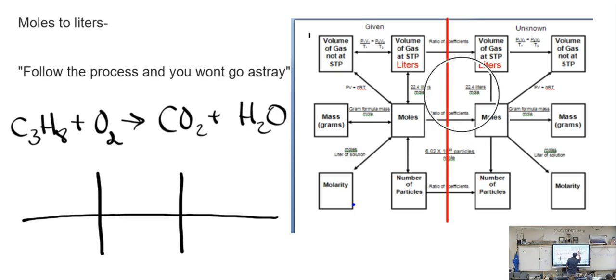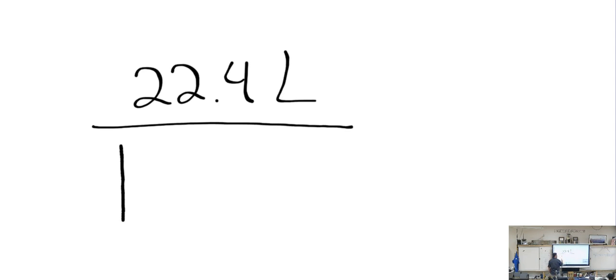This is a new thing to you, and it's very important that you see it. That is a ratio that we're going to use in a picket fence anytime we are finding volume. So it says there are 22.4 liters, and I would add one little part to that. 22.4 liters for every, I would put a 1 in front of it, 1 mole.